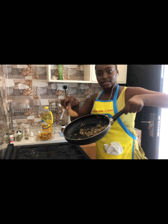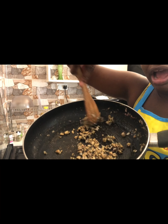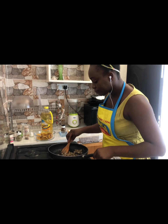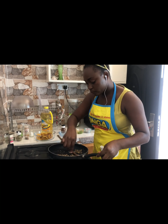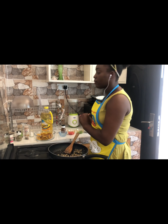So let's have a look. This is our chicken now. Our dried parsley made it turn this way, but it's okay, it's very fine. Now, we are going to put this aside so that we can work on our vegetables.